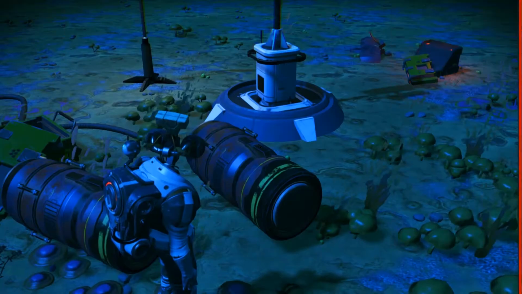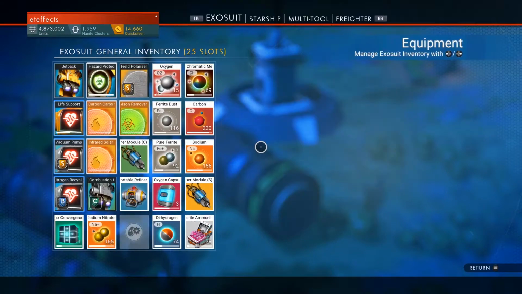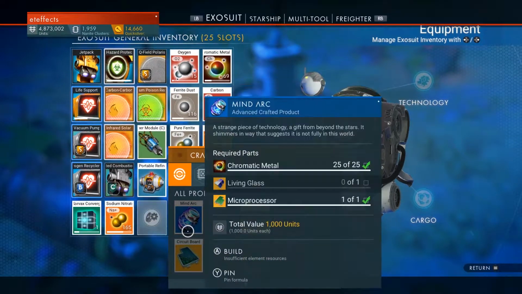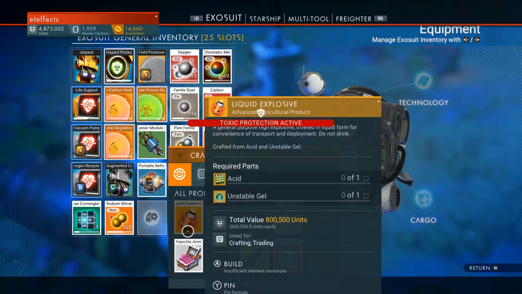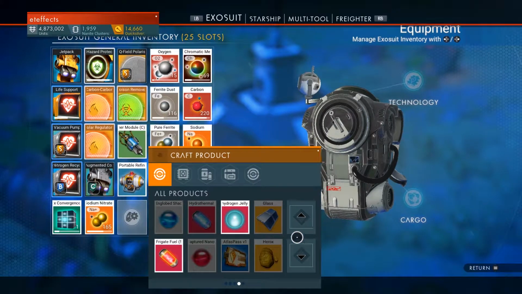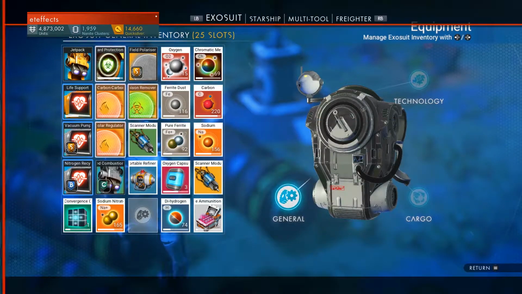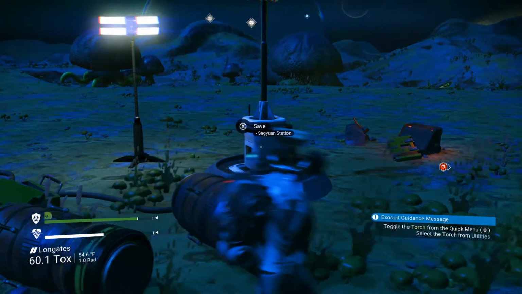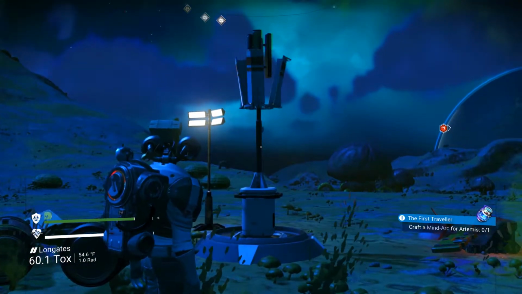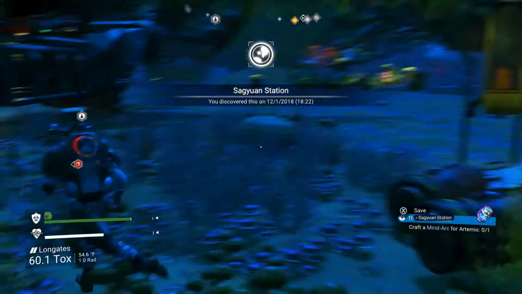What does it take to make an Atlas Pass V1? I had one, and then I lost it when I died. All we need is Living Glass for that Mind Arc. Atlas Pass, just copper, 200 copper, and a microprocessor? Oh, that's cool. We should make a few of those just to see what it says. I'm pretty sure I did this, but let's do it again.